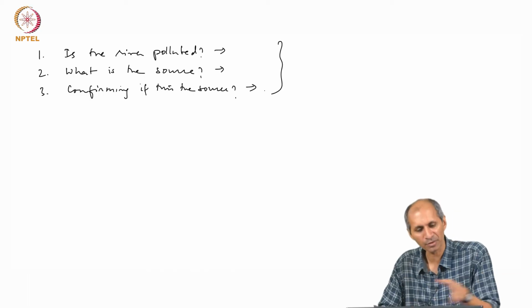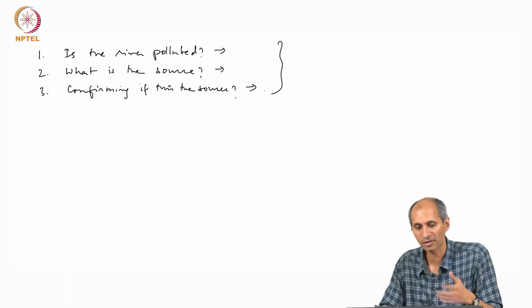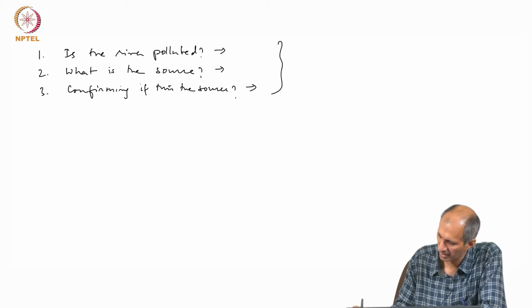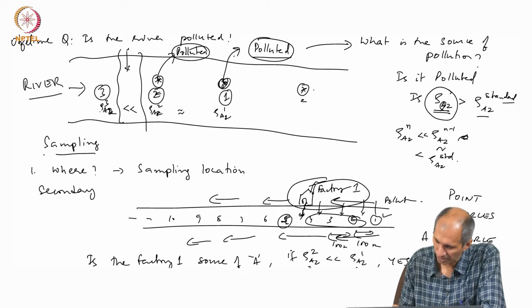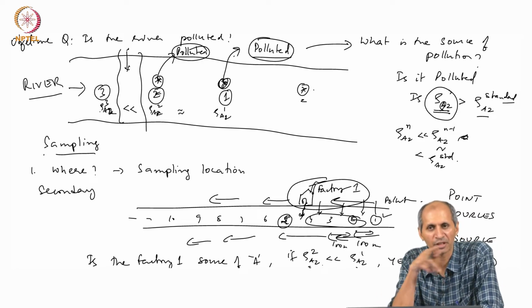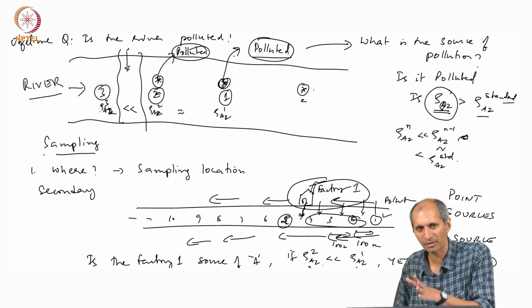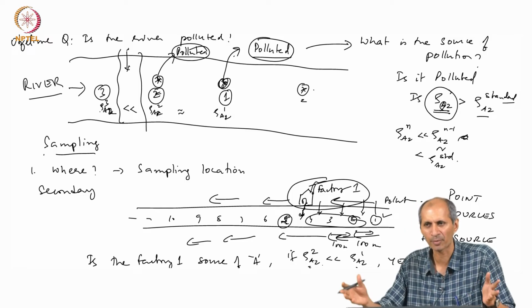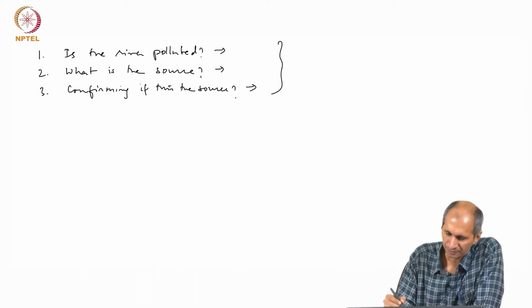Based on that limited information itself, you can say that one particular source is contributing to the water quality impairment more than the other, without even going to very specific information. For example, in the previous case, here I am looking at A. This A can simply be COD or BOD. It need not be a specific chemical, and this could still be true that the COD here is much lower than the COD here, which could still mean that factory 1 is polluting. We just do not know what it is. But here we are not doing a very specific matching, in the sense we are not saying A is a particular chemical and this chemical is coming from factory 1 and therefore it must be factory 1 that is polluting. We are saying factory 1, there is a factory, so it may pollute, let me go and check. This is the level we are working at.